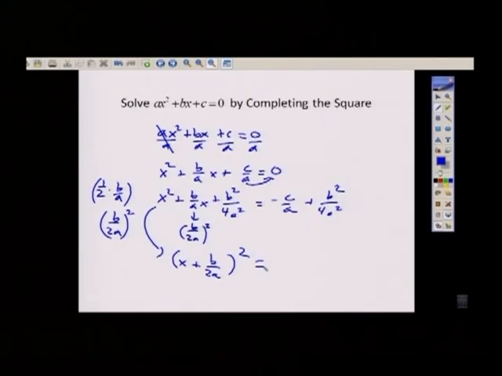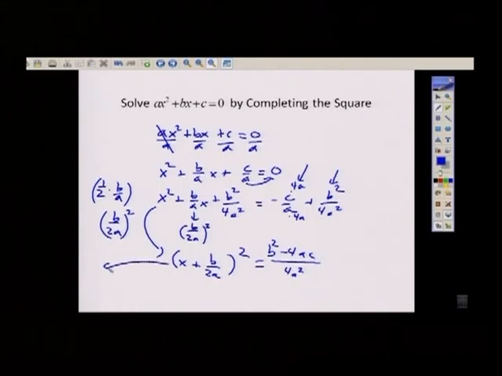It'd be nice over here if we had a common denominator so I could put those two fractions together. So my common denominator would be 4a squared. And I can make this a 4a squared by multiplying both the top and the bottom by 4a, because it already has 1a there. So if I do that, I'm just going to write in the other direction. I'm going to write this one first. I have b squared, and I have a minus, a 4, and an a, and a c.